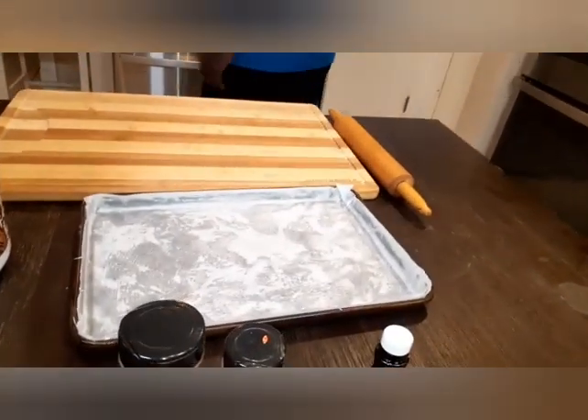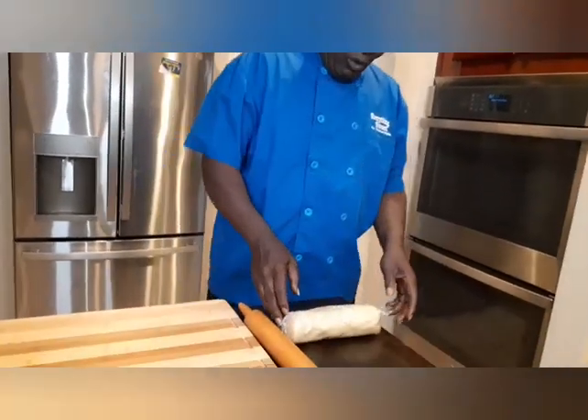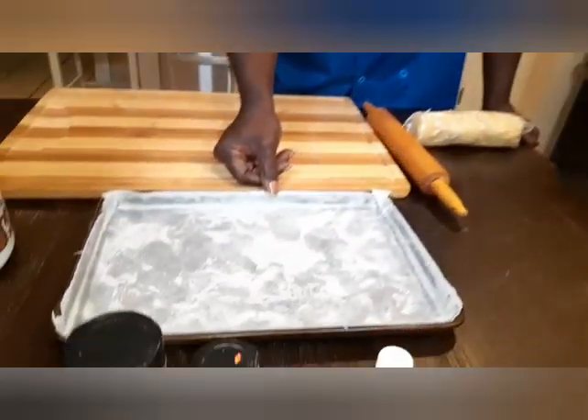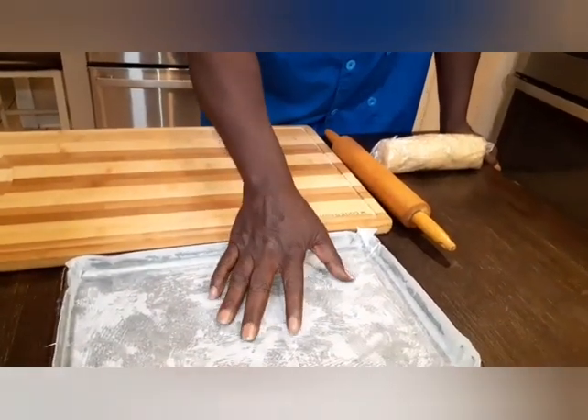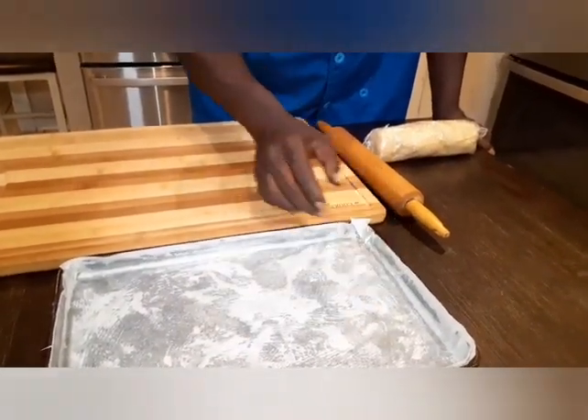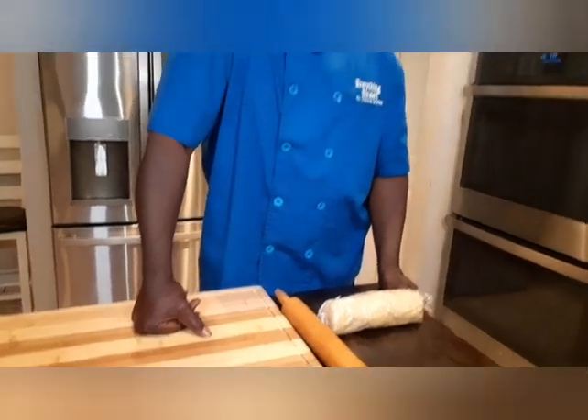Over here in the fridge, we've made our pie dough. If you want to make your pie dough, you can — just go to our page and it will be there. Or you can use the kind we normally use, the pre-made ones. You know, the two come in a pack, you can roll them out, pinch them together and put them in your pan. This pan we're using is a 10 by 15, okay? Got a little size on it. We've greased the bottom and put some paper in it. We're gonna begin by rolling our pie dough, and then once we get that rolled in our pan, we'll start making our sweet potato filling.